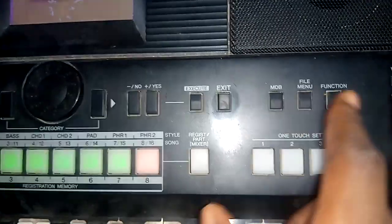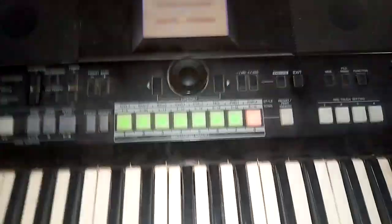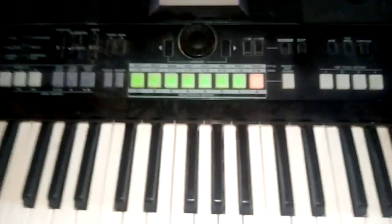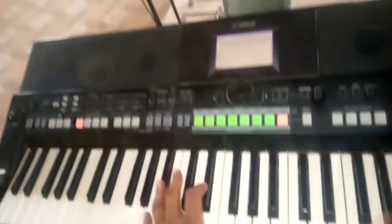Forgive me for moving the camera, I just need to teach you very well. After functions, you use the function knobs to look for the octaves, that is M octave and D octave. One is lower than the other, that's why you're getting this sound. M octave is zero, so D octave should be 0. When the D octave is minus 1 and M octave is 0, you get something like this, which is not blended. So all the octaves should be 0. After that you are done. Then you let the D volume go higher, beyond the M volume. You don't add sustain on these settings. So now you have your settings here.